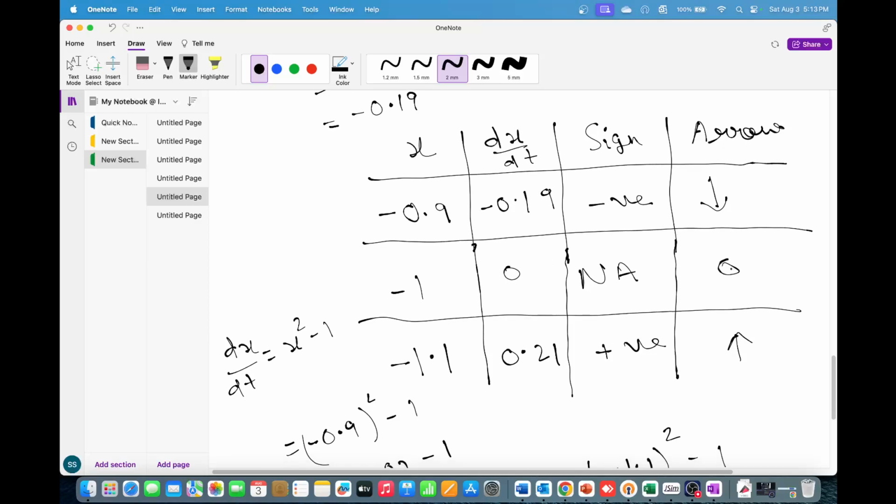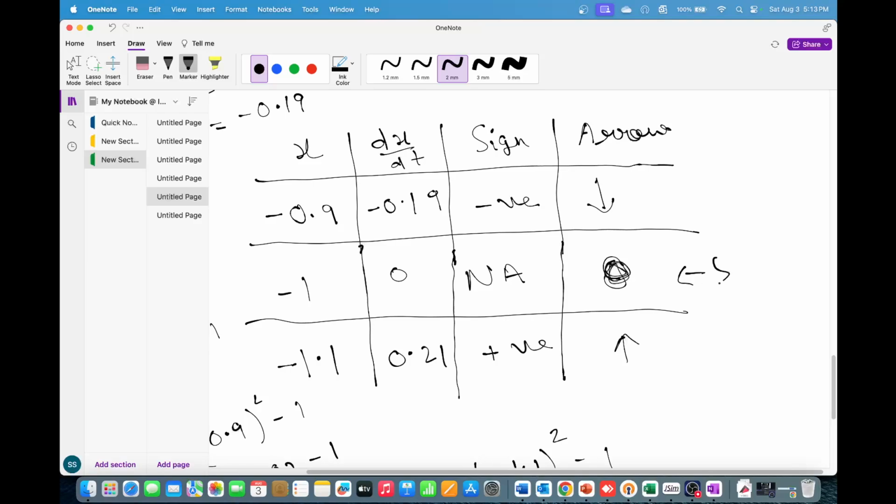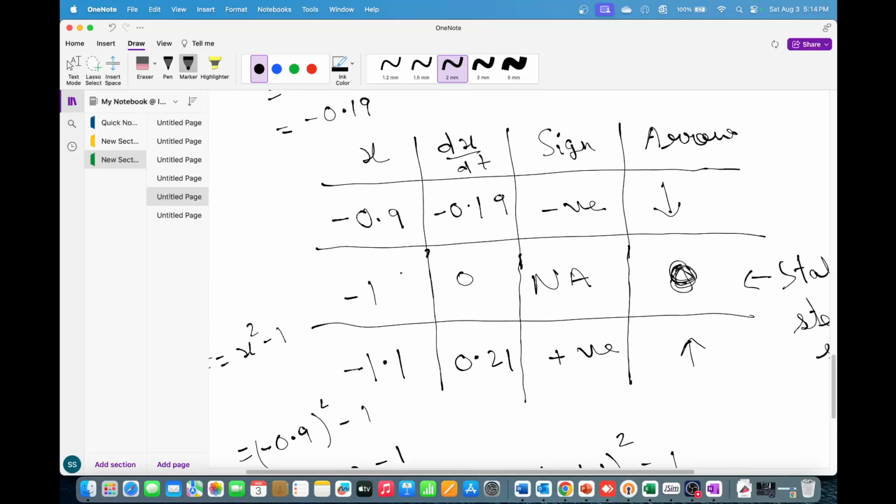So again, this steady state, if you slightly perturb towards a greater value than the steady state, it will tend to come back to this point, to the steady state again. And even if you perturb the steady state to a slightly lesser value of that steady state, it will still want to come back to that state. So this is what is the stable steady state. Now we did this in a small tabular manner, okay, we just checked slightly higher and lower values of the steady state, and we checked how the slopes are.